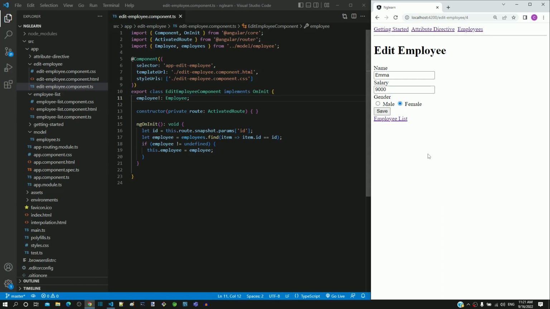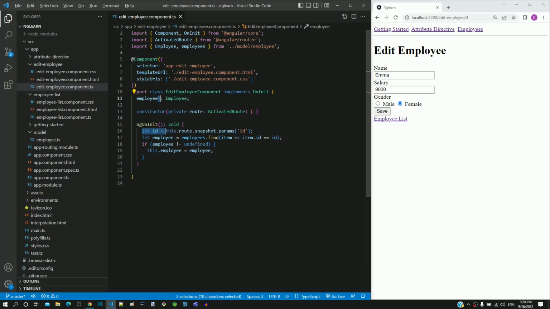Let me summarize the changes to be done. In edit-employee.component.ts, include an exclamation after the employee property and remove the sample data we defined earlier. In the first line of ngOnInit, remove the console log and assign the returned employee ID to a local variable.